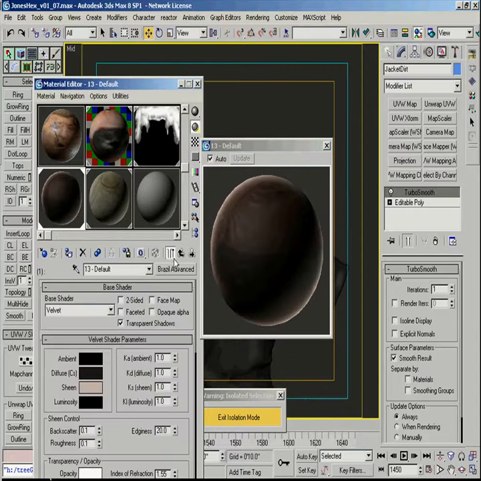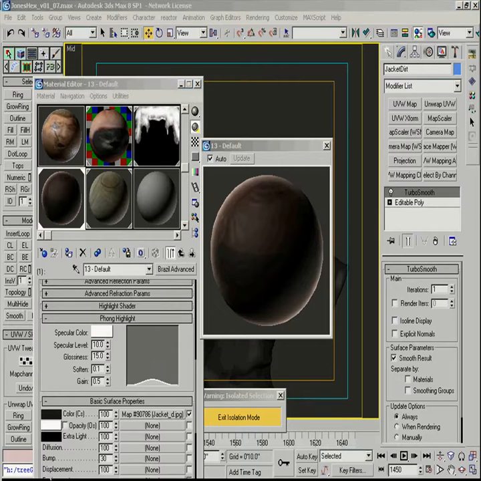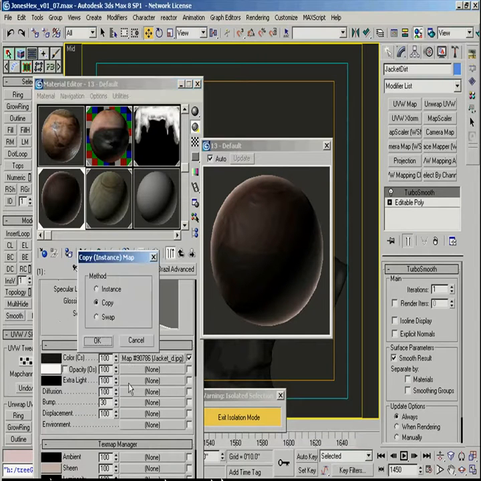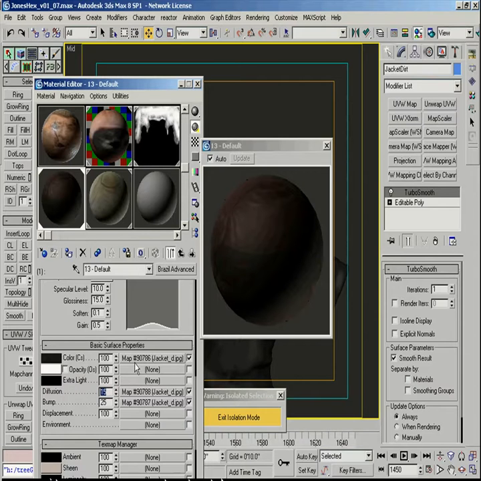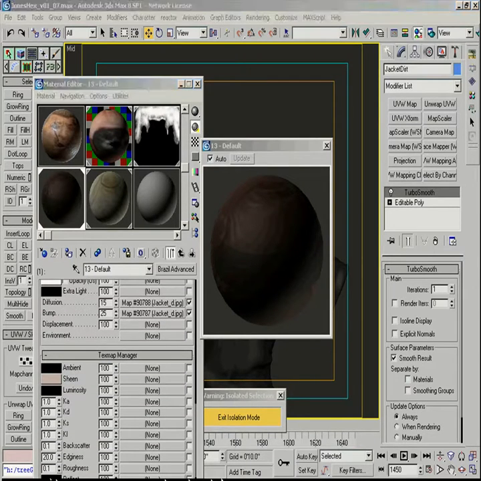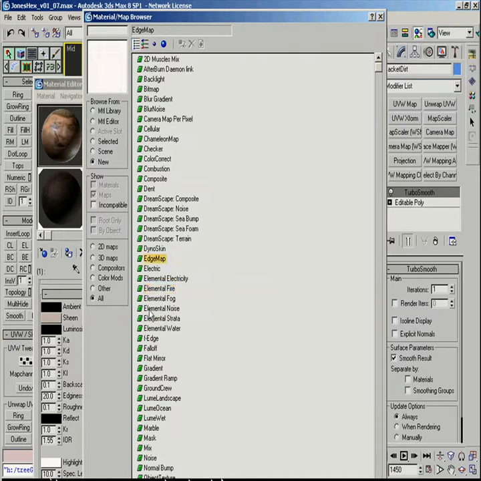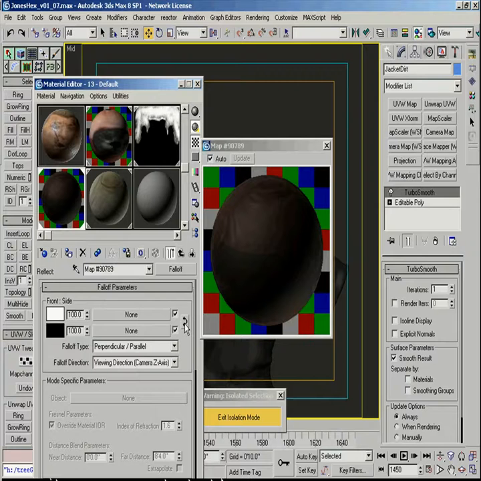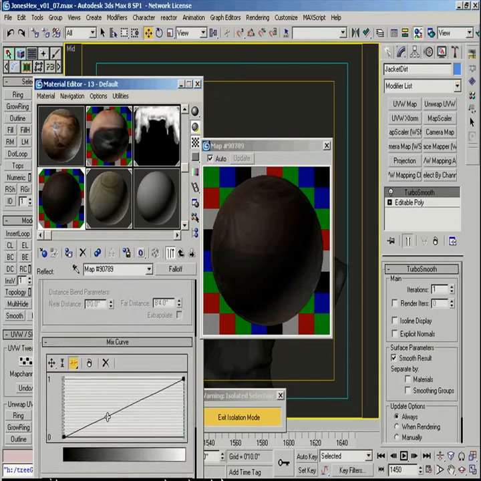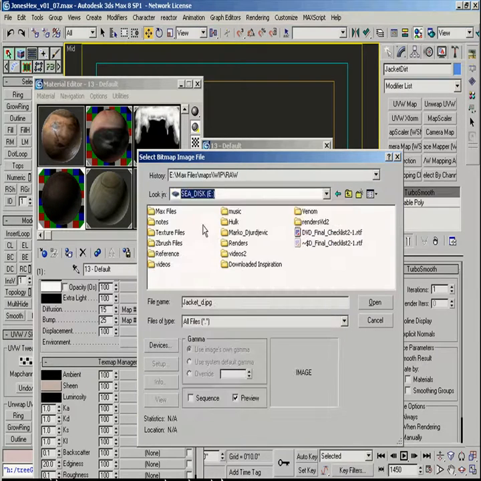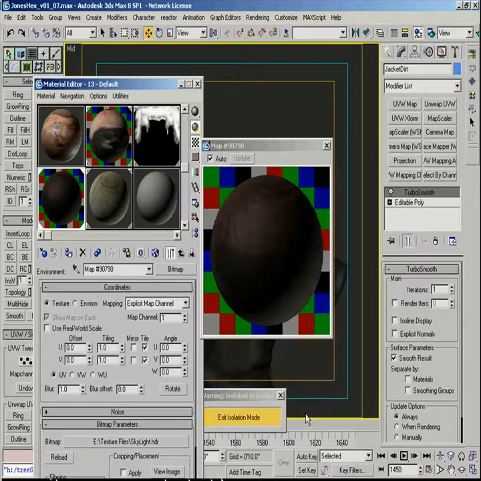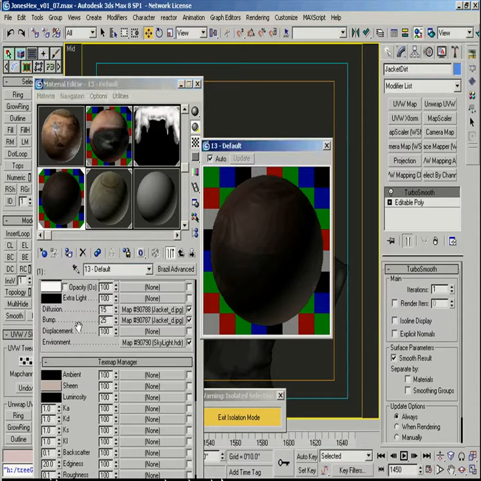You can see that it has a bit of a leather look to it. The sheen's a bit much right now. Okay, we added a little bit of a bump to it. And as you can see, as soon as we put that diffusion in there, it just killed the velvet effect. But having a little bit is nice, so we'll tone that down in a minute. I want a little bit of a reflection too, just a bit. Probably put a map in there to make sure it doesn't take forever to render. So that should help things. Speed-wise, it should go a little quicker.